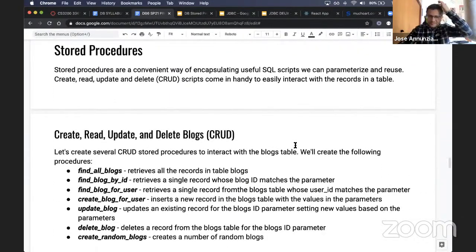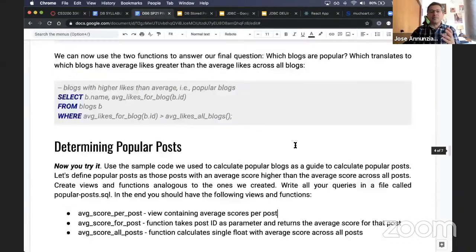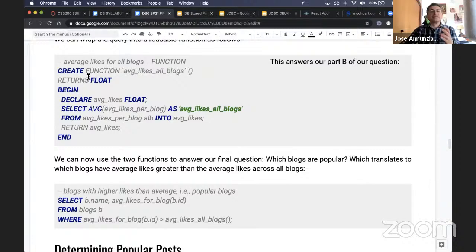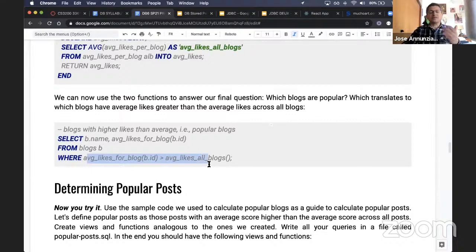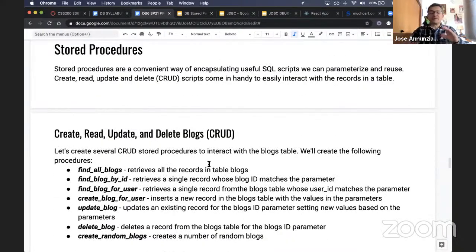Okay, stored procedures. Stored procedures are programs that we can write that we can run from the command line, and they're not meant for calculating a value like we did for functions. A function returns a value, and then you can use that value as part of the where clause and things like that. Stored procedures use the same language, same kinds of things, but they're not meant to be used as functions. Indeed, you can't use them in a where clause, it's a syntactical error. But you can return values if you want.